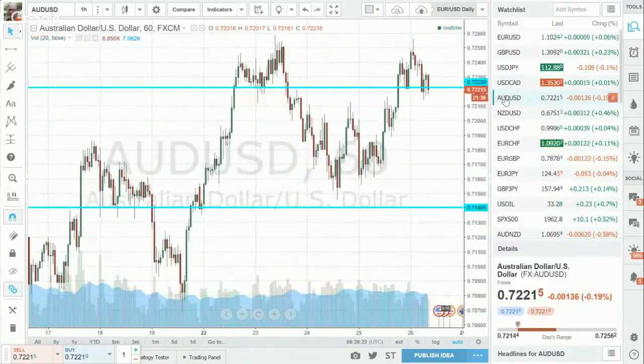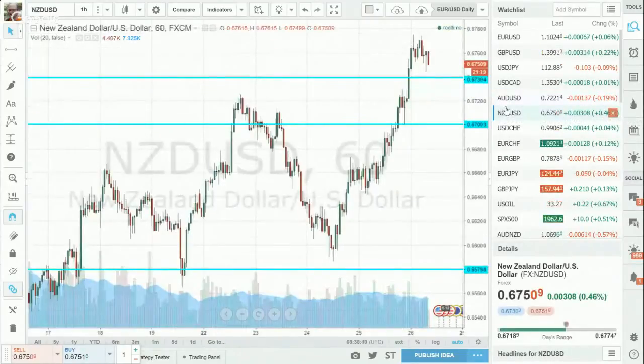Aussie dollar, well, now battling in the separator of ranges, 72.20, further support 71.40 and 70.50, higher resistance 72.80. 72.20 is not so strong as it used to be. Currently, the pair is only just holding above it. Kiwi dollar, here we have a clearer trend. 67.50 is the current level, above support at 67.40. The next level is 67.90, followed by 69. Okay. Lower support at 65.50. We had a trade in this range of 65.50 to 67 for a very, very long time.